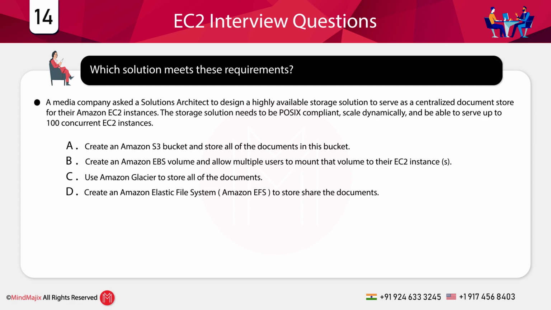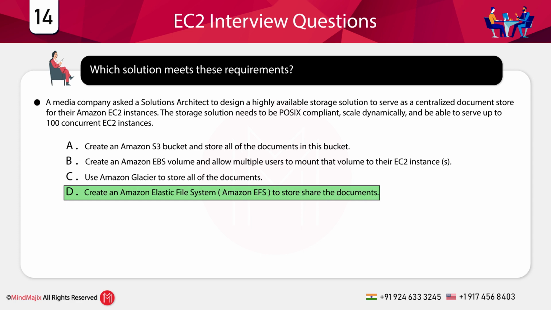Okay, S3 will not be that smart here. Along with that, it's POSIX compliant. What is POSIX compliant? You have to go through the EFS lecture, and it is dynamically scalable as well. Even if you don't know what POSIX compliant is, it should be dynamically scalable. Now S3 is not dynamically scalable. S3 has a limit and it cannot go beyond that, but EFS can dynamically scale. So here the answer is EFS.